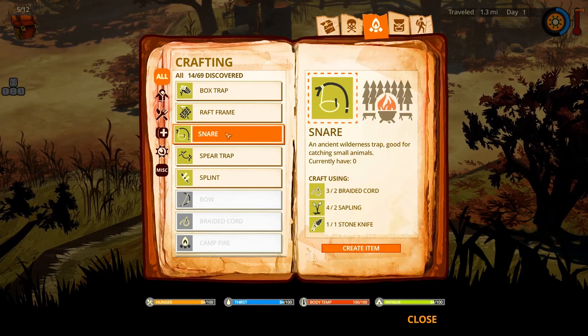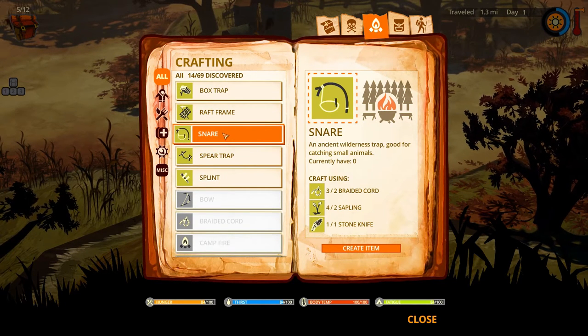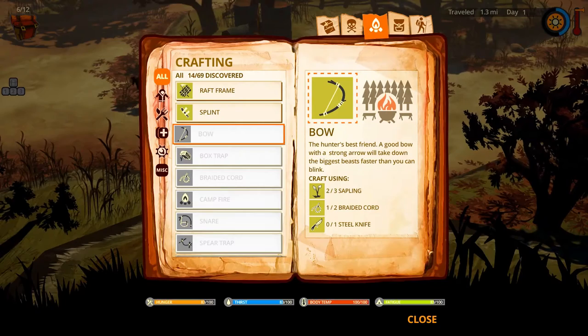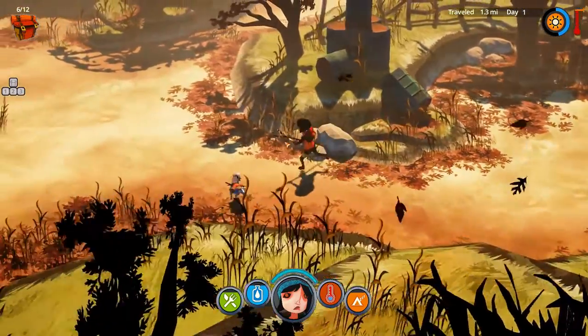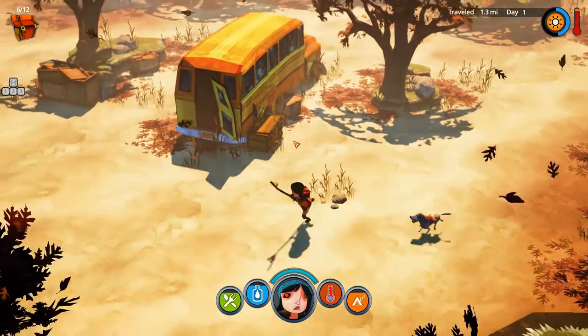That uses 4 saplings. That one only uses 2. Do we want to live trap it? No, I don't think we want to live trap it. We're making a snare, and then we're going to be on the hunt for what we need for the spear trap, too. I'll tell you that, because that spear trap is the key to killing anything bigger than these rabbits. So another sapling and more cord. Cool. All right. Let's go see about setting up that snare.